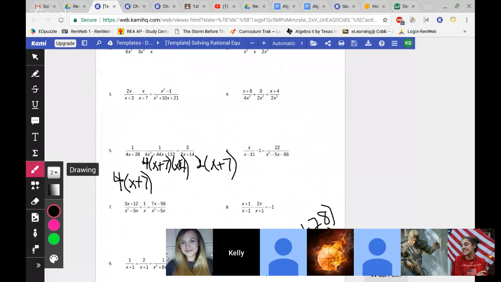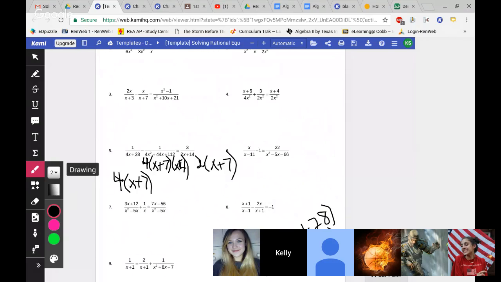That's why I think the term least common multiple is kind of confusing. Maybe greatest common denominator is the better phrase. So what is the biggest thing that each one of these contains? They all contain a 4, just like he said. They all contain an x plus 7, so you have to include that. And they all contain an x plus 4. You have to include everything.